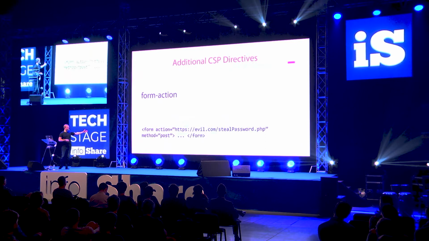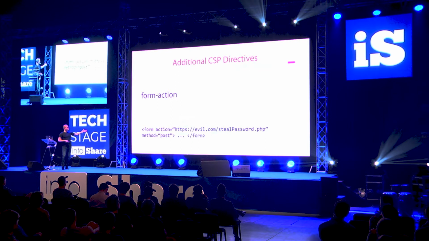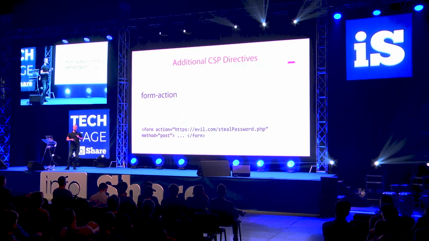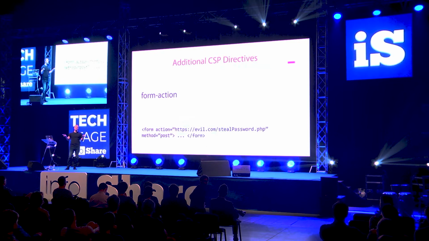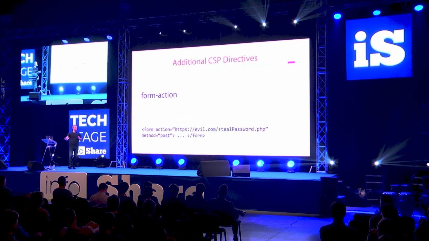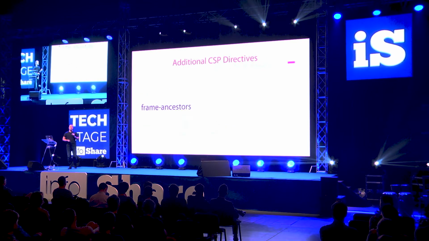So again, similar scenario. Maybe one of your developers has done this, your website has been hacked, but somehow there is a form on your website that says this. Do we want the browser to post our users' credentials to this address? And the answer is no. Hopefully the answer is no, we don't. So you can use the form action to tell the browser, you're only allowed to send forms back to me, nowhere else. Or maybe you do have some other places you send forms. You can specify them.